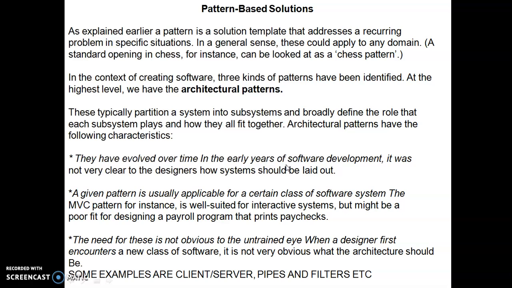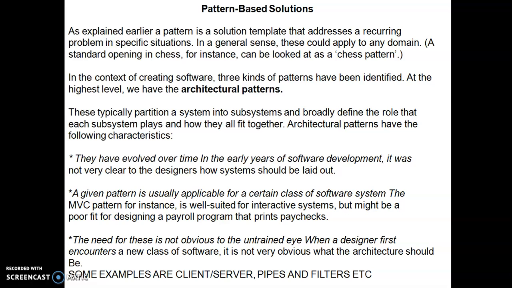Okay, and pattern based solution. What is this pattern based solution? As we saw in module number 2, what patterns are and how patterns solve the problem. In general, a pattern based solution means a pattern is something which has its solution, and by making use of that solution, we are solving our problem.